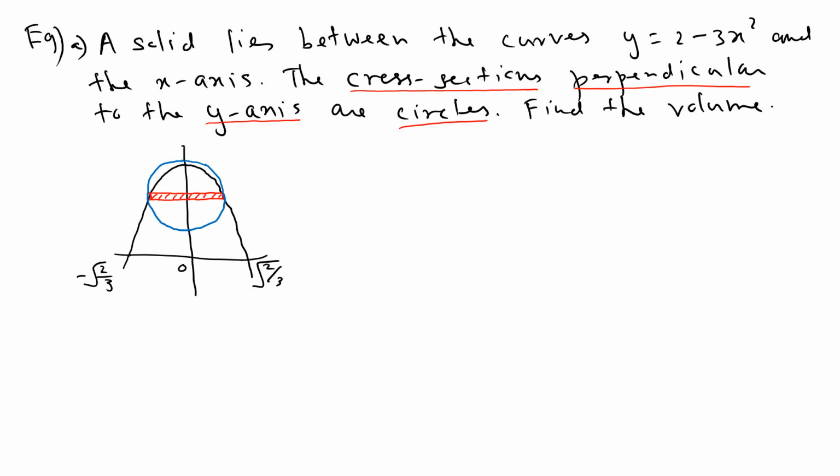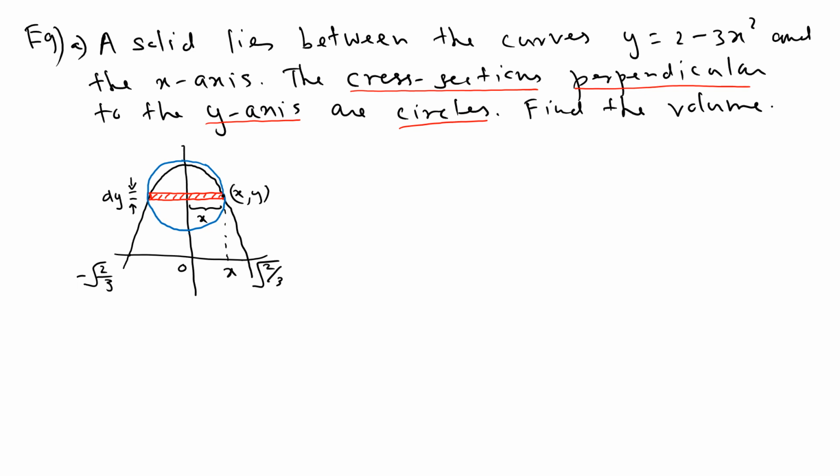We know that this is the x coordinate. If you pick an xy point here, this is simply the x coordinate, so the radius is simply the value of the x coordinate. Then we move this along the y direction, so the thickness is dy. What we need to do is find the radius, and after that we can find the area.